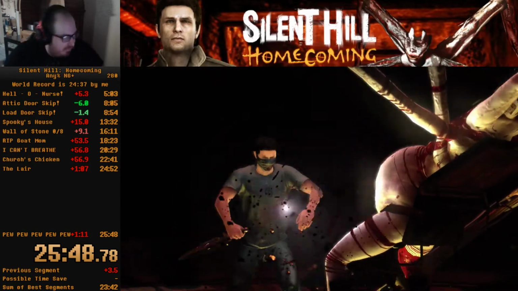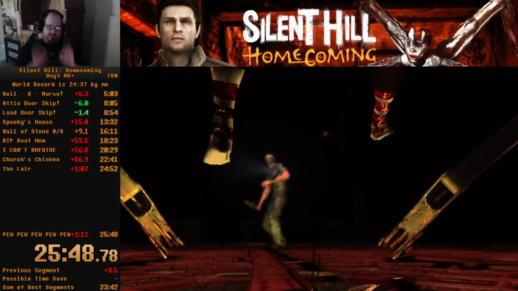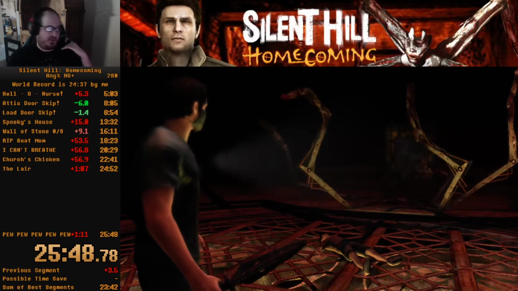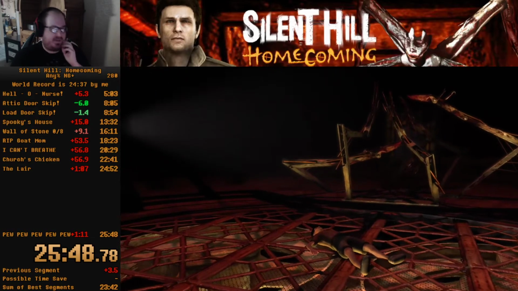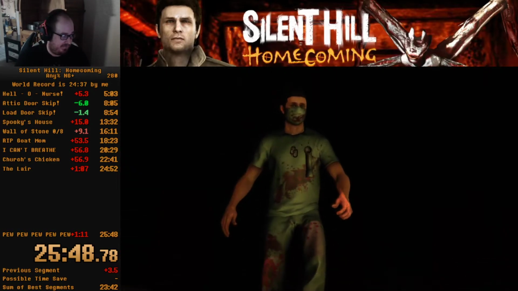We were shooting for a 30-minute estimate, so that was perfect. And we lost 1 minute and 11 seconds. It just goes to show there's a lot of room for error. 80% New Game Plus is very quick. It is the quickest category that we have to offer for this game.